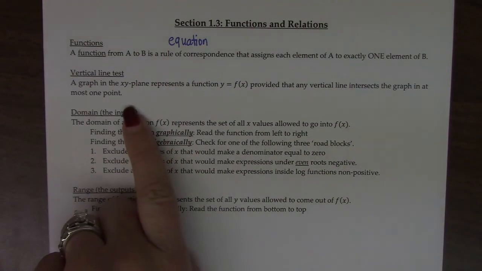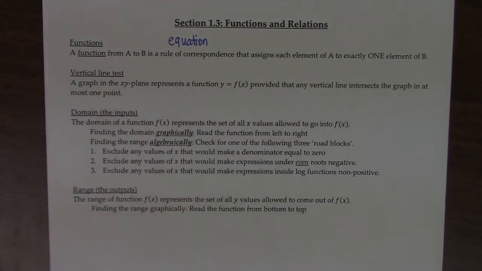So one way we test for whether something's a function is we apply the vertical line test. The way you test to make sure that every x is only returning one y value is you draw a vertical line and you can scan it back and forth across the graph, and as long as it only ever crosses the graph in one place, then we know that that is a graph of a function.